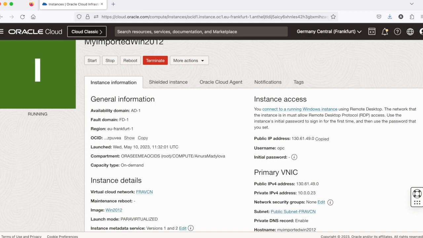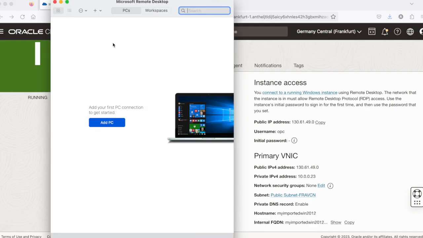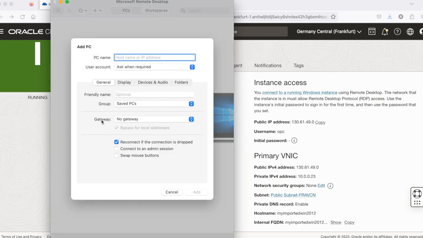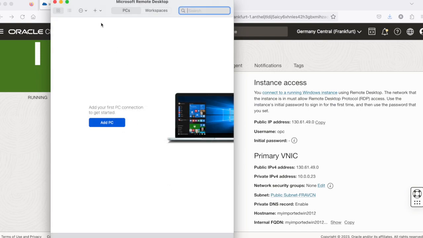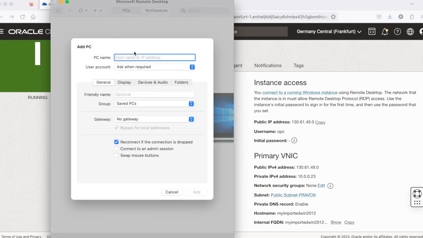I open my RDP client. For you it can be different, of course. This is what I have on my machine. So I just need to add this public IP address. I can give a friendly name to my connection.